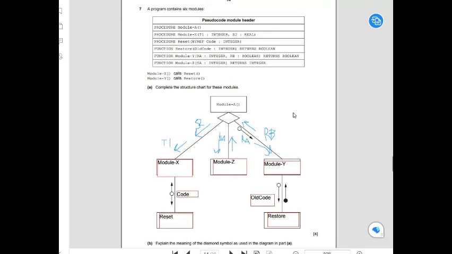So that will get us 4 marks for that structure chart. You need the parameters with the labels, module X, and in between the module X and the reset. Same with module Y, which will restore and return the values from module Y. And then module Z is just going to return stuff from module Z. Okay? You just have to excuse my terrible drawings because I cannot draw to save my life, but that's a rough idea.